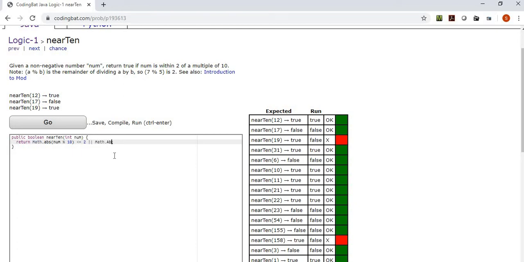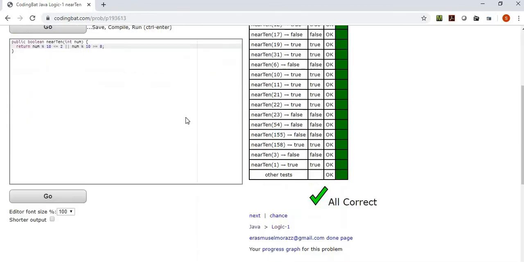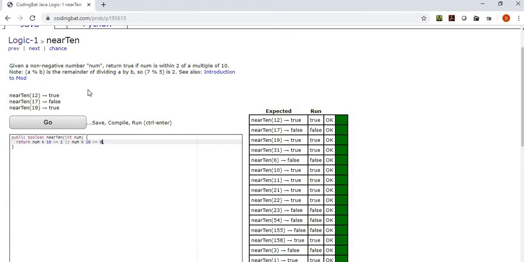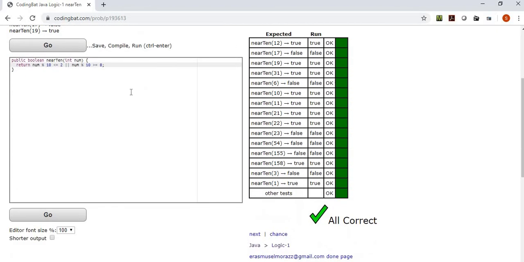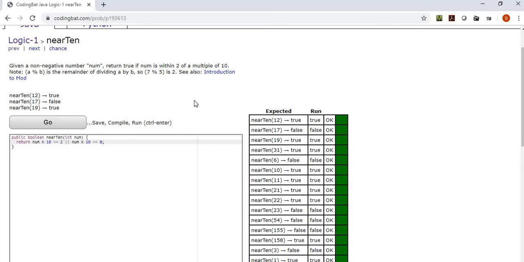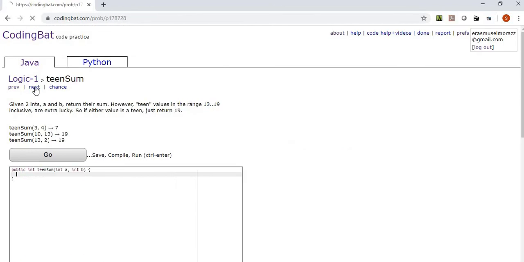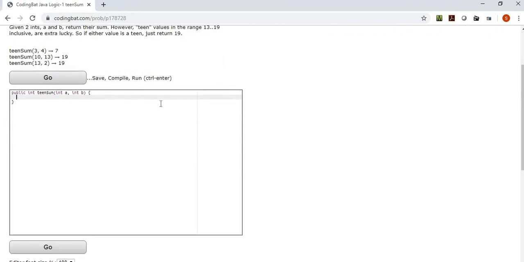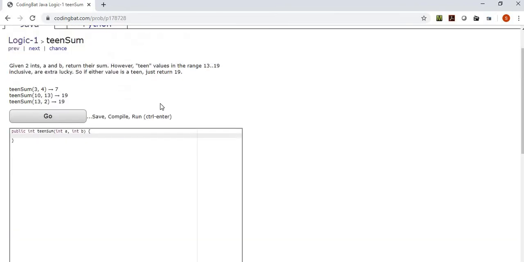So we actually don't even need the Math.abs. If we do this without it, so num modulo 10 less than or equal to 2, or num modulo 10 greater than or equal to 8. Why am I going after absolute values? That might have been a red herring. See, that works fine. There might be a way to do it with absolute values, I'm not sure. But let's move on to the next one. Might put a pin in that absolute value thing. If somebody wants to put a comment or a solution in there that uses absolute value, I'm going to drive on with this, and I might circle back to that for the next video if I find something interesting.